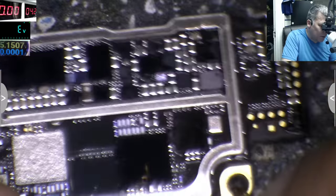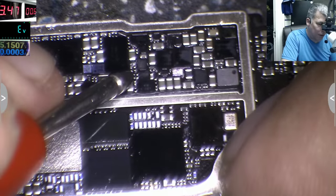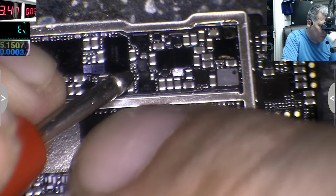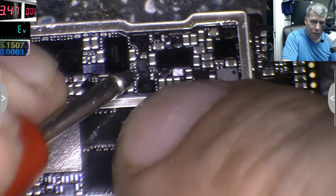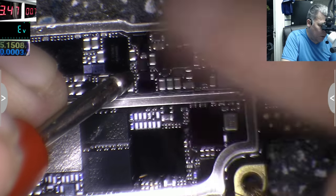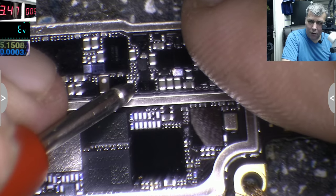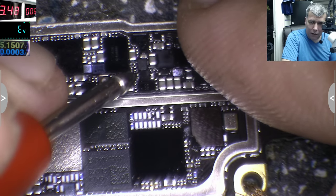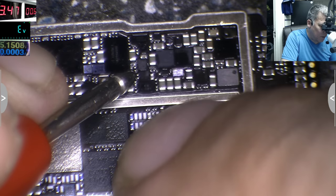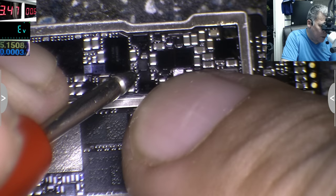That's crazy. I can't even see now. I can't even feel if it's getting hot or not. No, now it's not hot anymore. What? But it is short. Okay, that's ground, yeah? It is ground? Yeah, it is ground. This is plus. It's crazy.